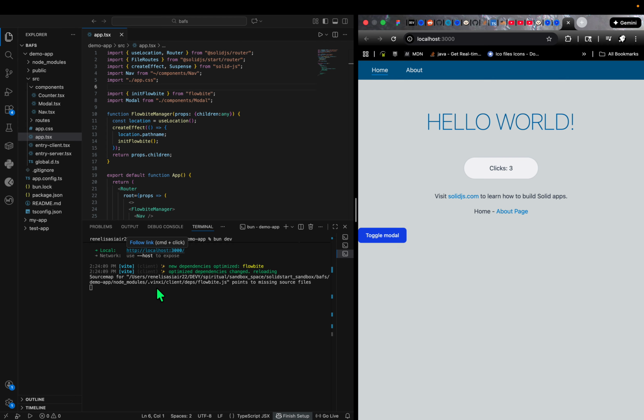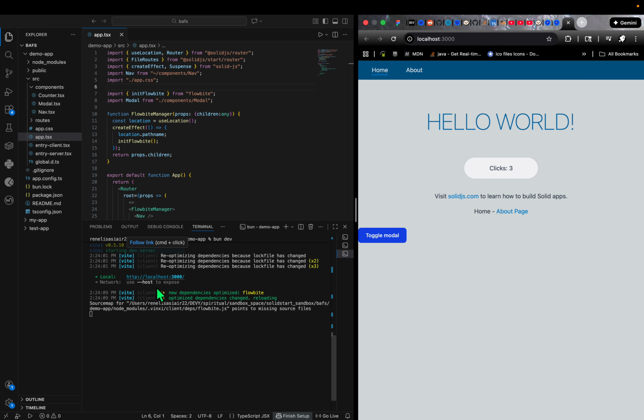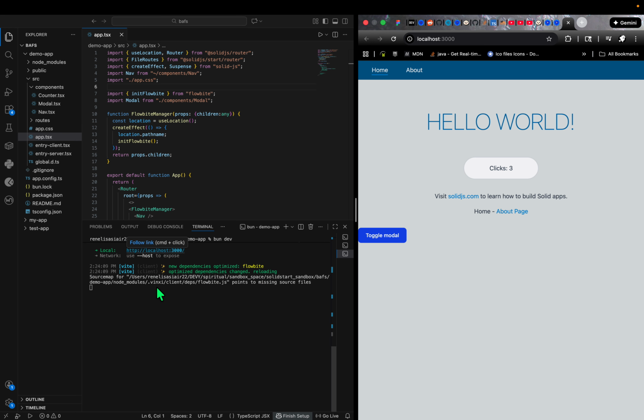Did you mean to use import Modal from? Oh yeah, that's my bad. That's not how you import. That is how you import. If you notice right here, if you're importing a component, you don't put the braces. My fault. Anyway, you're now ready to go.